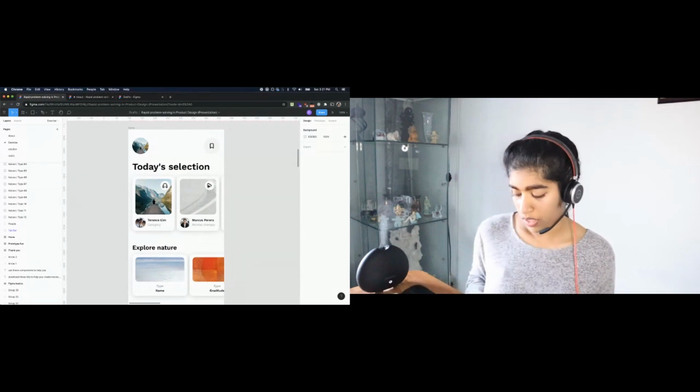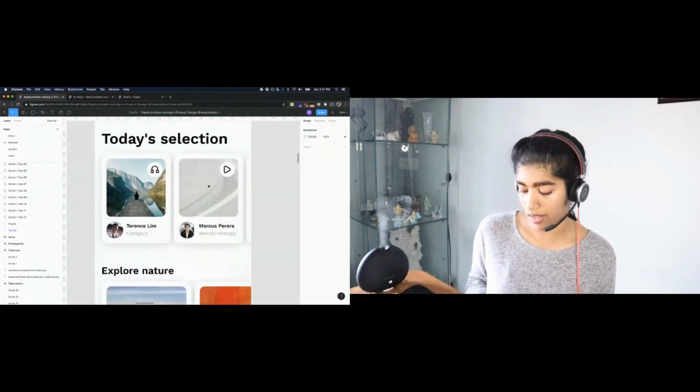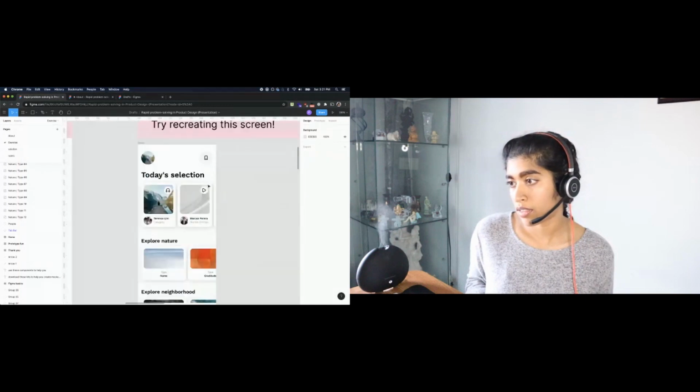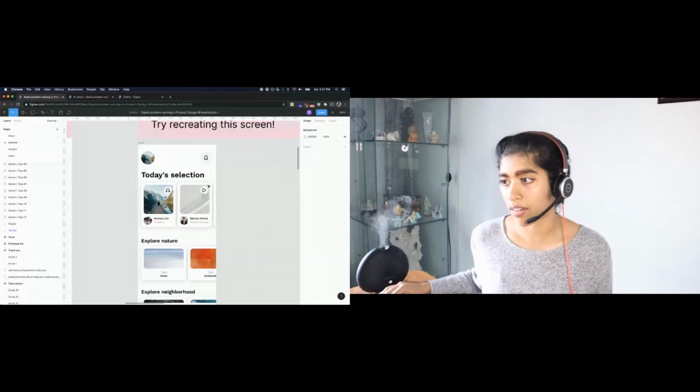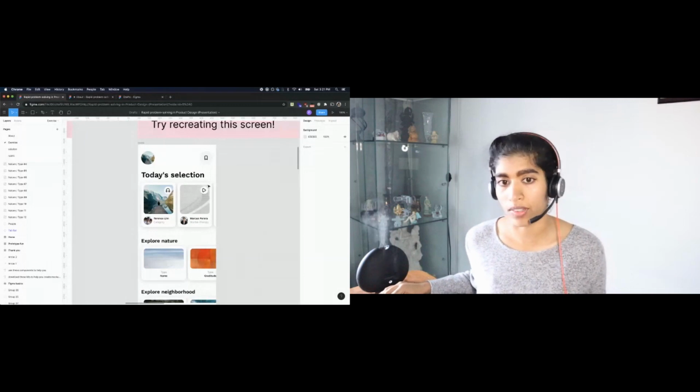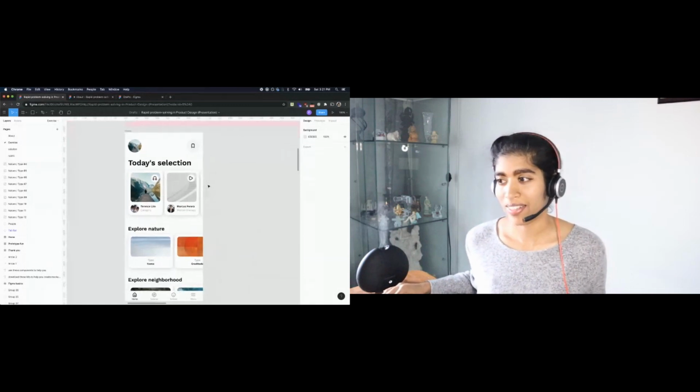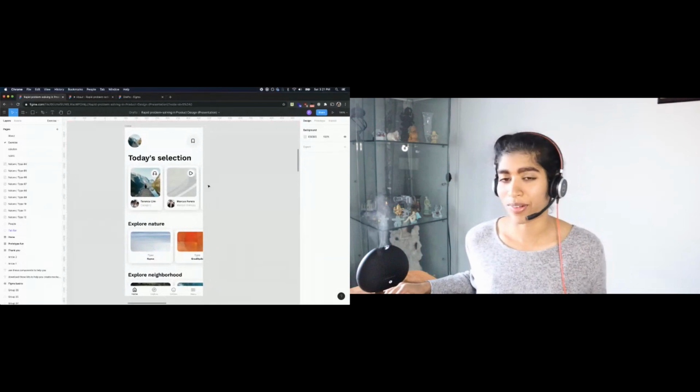For Windows, you can do Command plus and Command minus to zoom in and zoom out, because you'll likely need to do that quite a bit when you're going around. Sorry that I can't see everyone, so feel free to drop in questions as you see them coming.